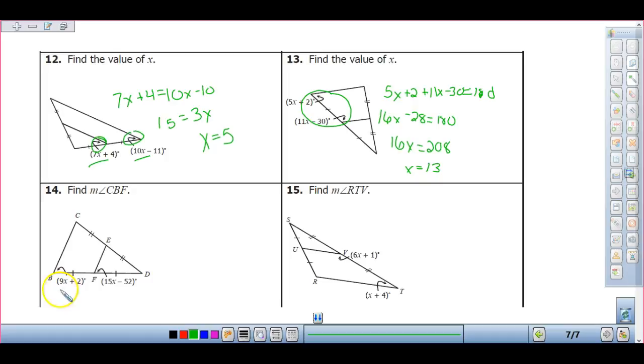Okay, corresponding down here, so they're in the same position, opposite sides of the line. Okay, corresponding angles, set them equal to each other. Angles that are in the same position, okay, on the same side of that transversal, same side interior, consecutive interior, are going to add up to 180. So be careful with that.